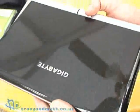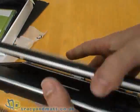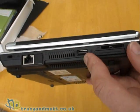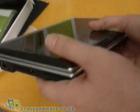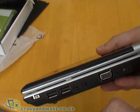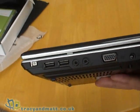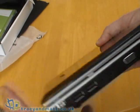It has a nice glossy finish with inlay graphics and the Gigabyte logo, which makes it a little bit more interesting. Looking around the device you have an Ethernet connector, USB, an SD card slot, and an ExpressCard slot with a cover over it. Nothing particularly on the front — there's a couple of indicator LEDs. The power button is a spring-loaded type of affair. There are also a couple of USB connectors, headphone and microphone jacks, a VGA output, and the connector for the mains adapter.